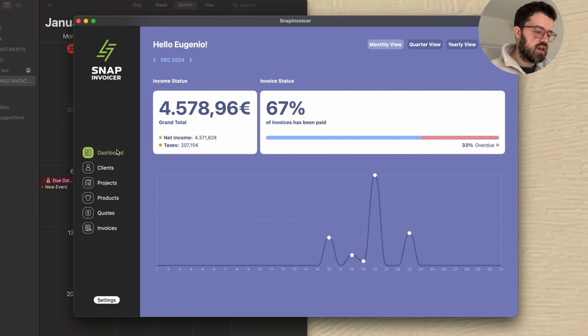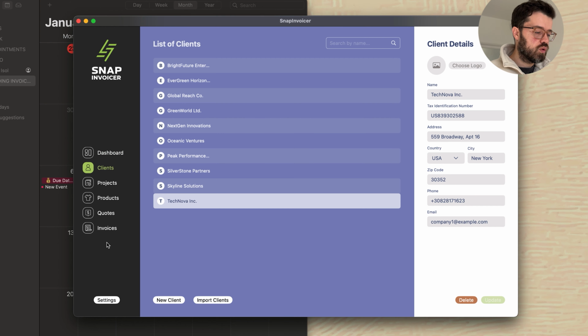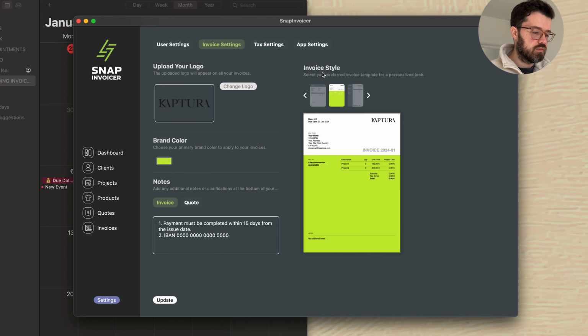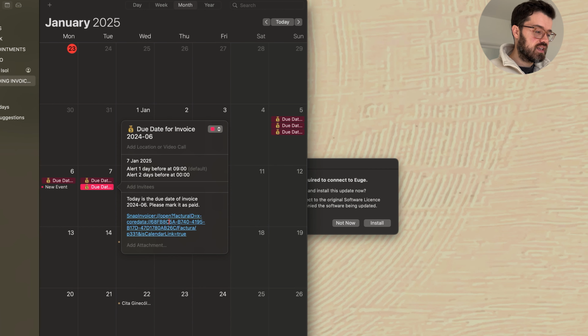And that's it. That's how you work with my app. It's fairly simple. I'm planning to add a lot of features, a lot of them, but it takes time. The next one will be to create the iPad version for people to work with the iPad version as well. You might want to work with both devices. You don't have a MacBook with you all the time. So that's the main one I'm going to include, and new layouts for the invoices, to have more room to play with. And perhaps adding also textures, I'm not sure. But that's the new thing I'm going to continue creating. And that's it. That's how the app works.